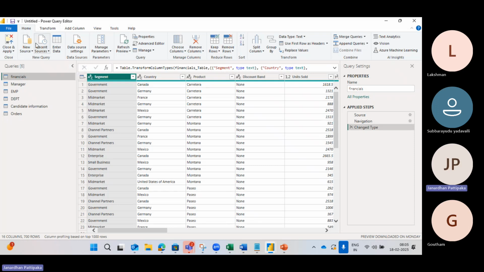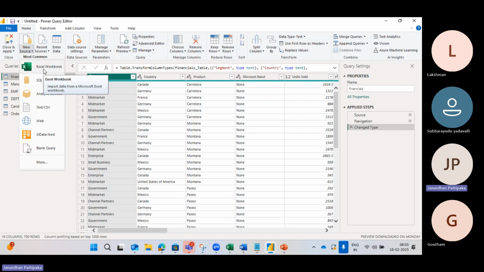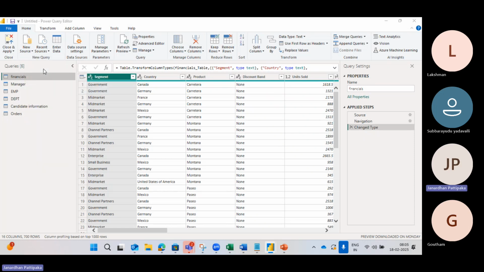From this Power Query, if you want to bring in data from Excel or SQL Server, you can click here. When you click on New Source, there will be an Excel workbook option. If the file is stored in Excel, you can connect to it over here.